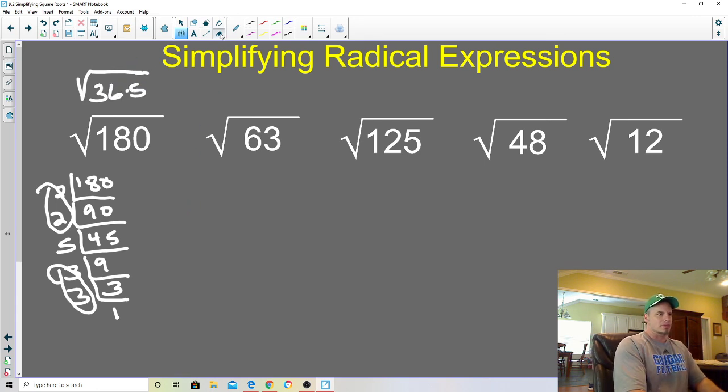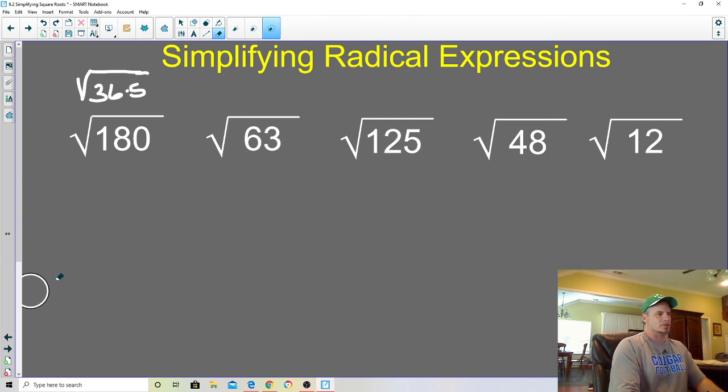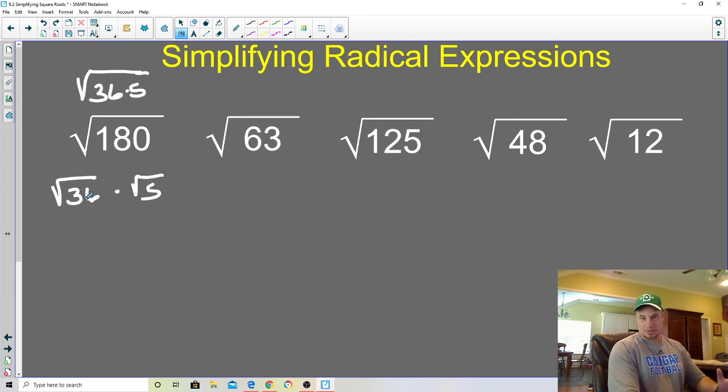Okay? Now, once we've done all that, that's the hard work. Now comes the easy work. So going back here, remember with the properties I just showed you, we can split those up. So it's the square root of 36 times the square root of 5. And this happens to be a perfect square. So to write this in a simplified form, you take the square root of that and you get 6, and you leave that the way it is, and it's just 6 square root of 5. And that's how you simplify a radical. Again, you're basically finding the largest perfect square that goes into this number, if there is one.